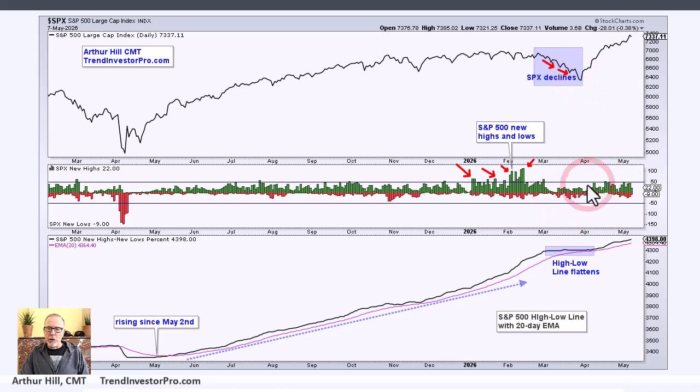But then if we look at new highs and new lows, we can see that they were relatively even in March. Sure, we had some more new lows, but we also had new highs. So we didn't see a big expansion in new lows. A big expansion in new lows is when you go below minus 50. So if that indicator goes below minus 50, that shows a serious expansion in new lows that's more likely to happen in a bear market. But we didn't get that. And then you look here in April, you can see new lows dried up a bit, and we saw an expansion of new highs with a move above 50 in mid-April.